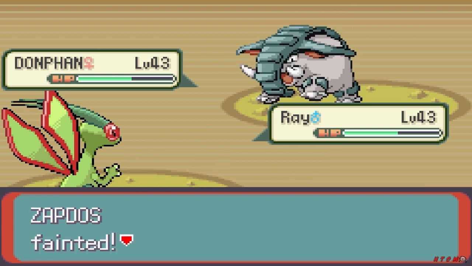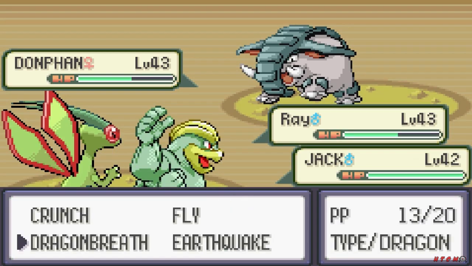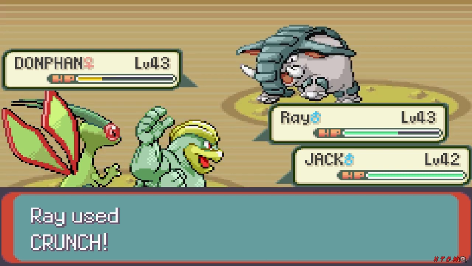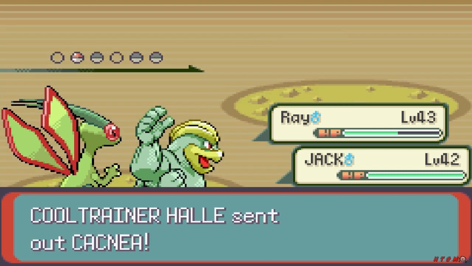Alright, well, this Thunder attack ain't gonna do jack to Donphan. And there goes Zapdos, he's dead finally. We'll send out Jack, because he's a big mother trucker that could probably destroy this thing in one shot. Brick Break, Crunch, and Brick Break should kill it, and it does. Beautiful. What else do you have?